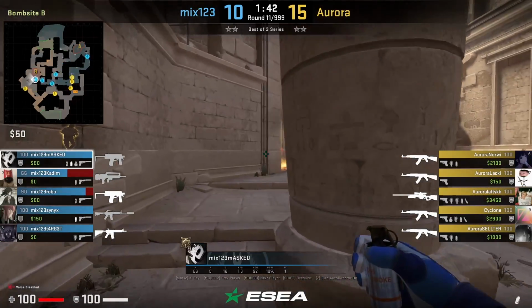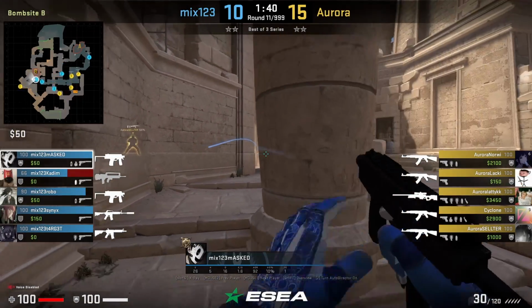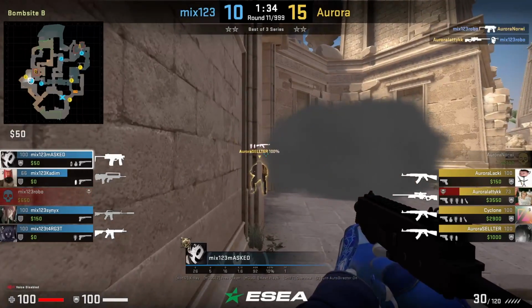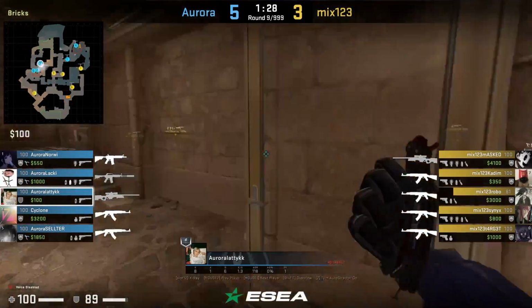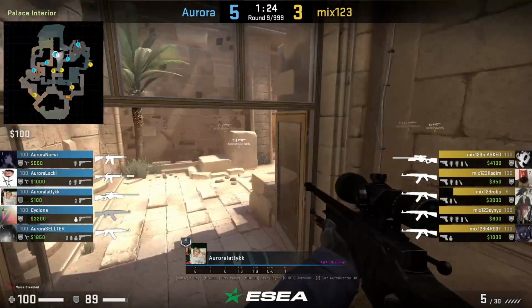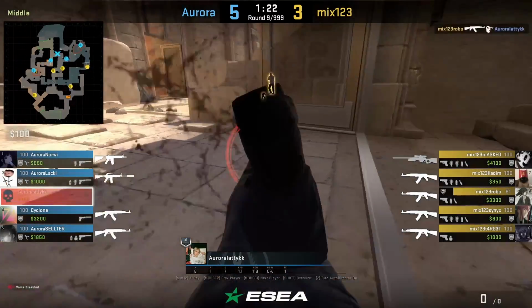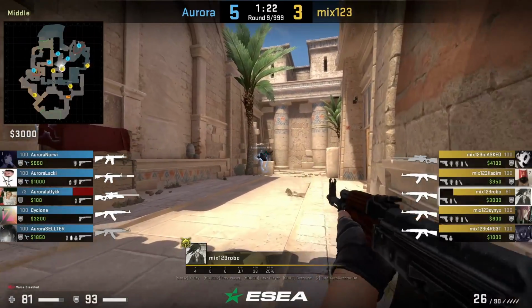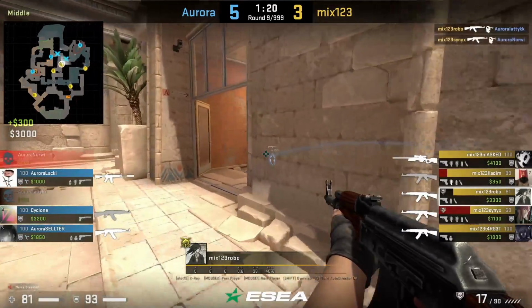Be careful when throwing utility in and out this doorway in B main because the clipping is so bad. I've seen it come into play once a match. If you're rotating through temple to get to mid and you don't have mid control and you're running, be careful as the T's can hear you if they're mid. You can see that the T's have mid control here and the T's can hear the Opera rotating through temple.